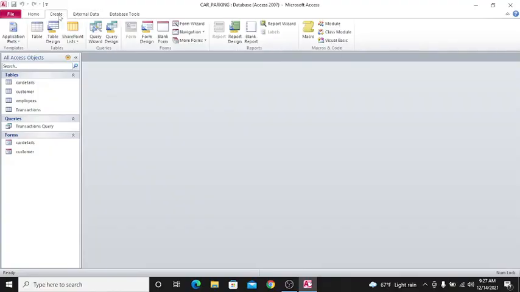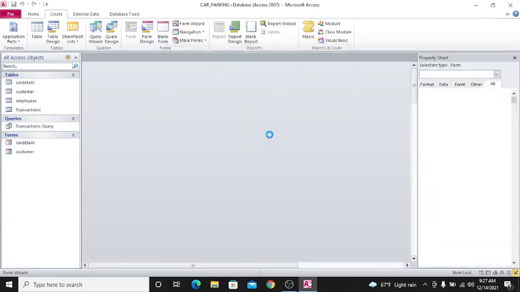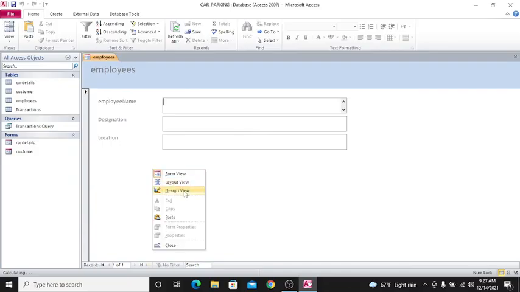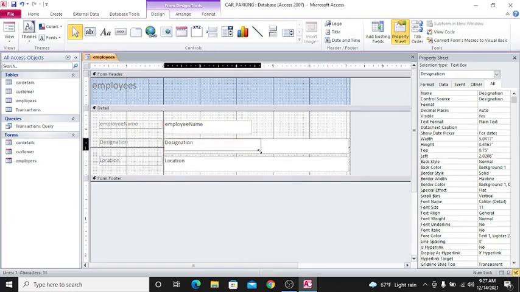We go to the next form, create form wizard, go to employees, send everything to the right. Next, finish. Therefore, this is what we have. Edit this one as fast as we have done the other one. Just edit this like that.